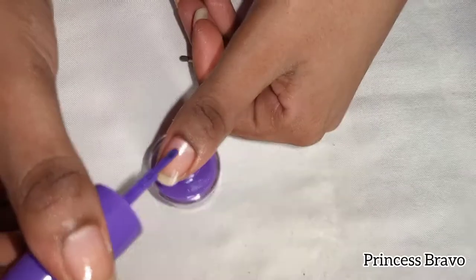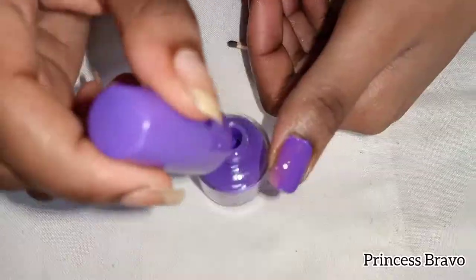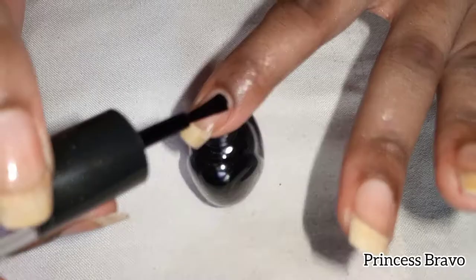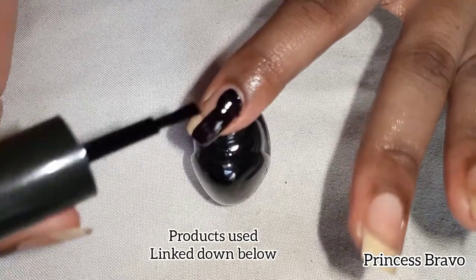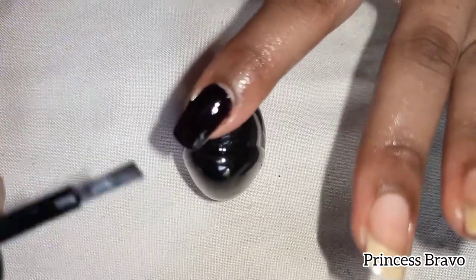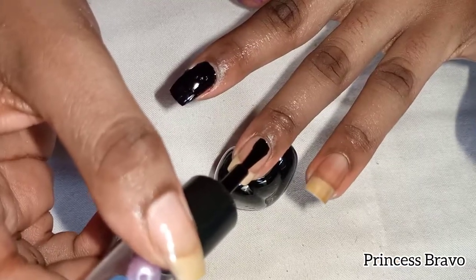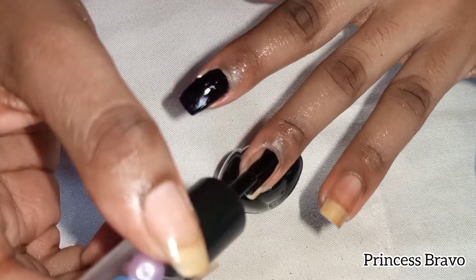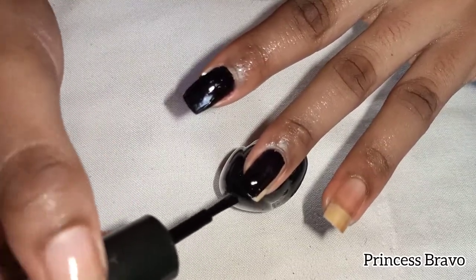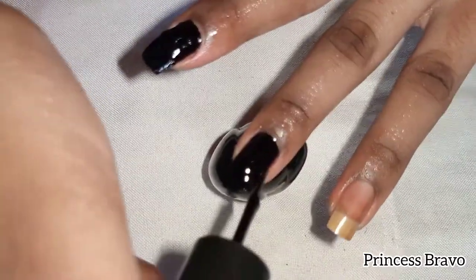I had already applied a base coat and once that was dry I went ahead to apply my colors. These colors are so beautiful, they are so pigmented — I love them. Look at that black, it is so pigmented and you can actually get away with just one coat, but I'll be doing two coats. Once I'm done applying the first coats on each of the nails I'll let that dry, then apply the second coat, let that dry, and then we are going to go on to the next step — so make sure you stick around.